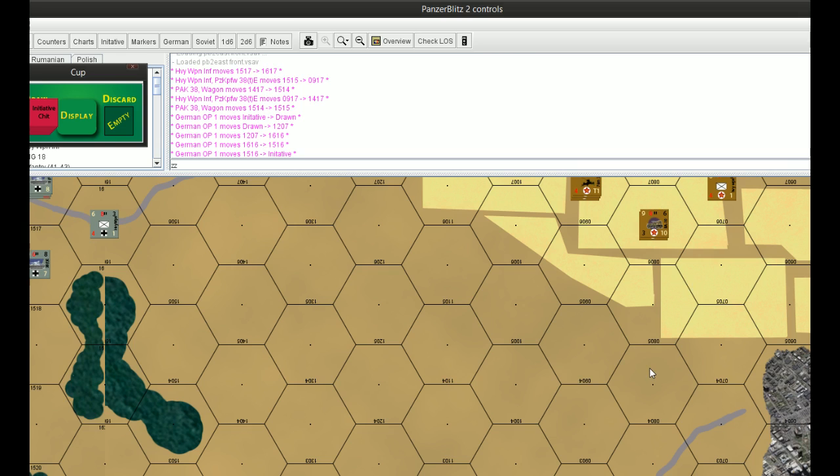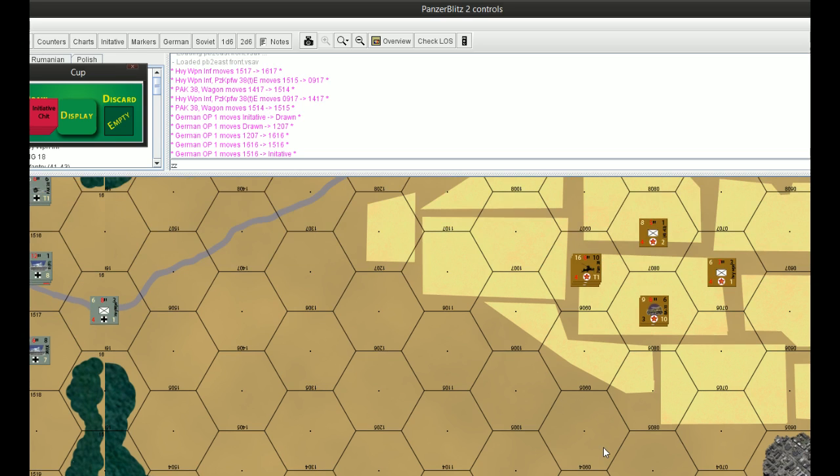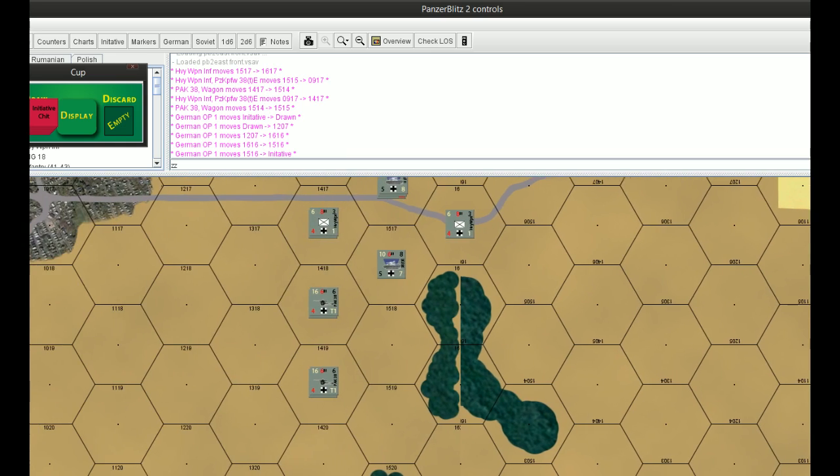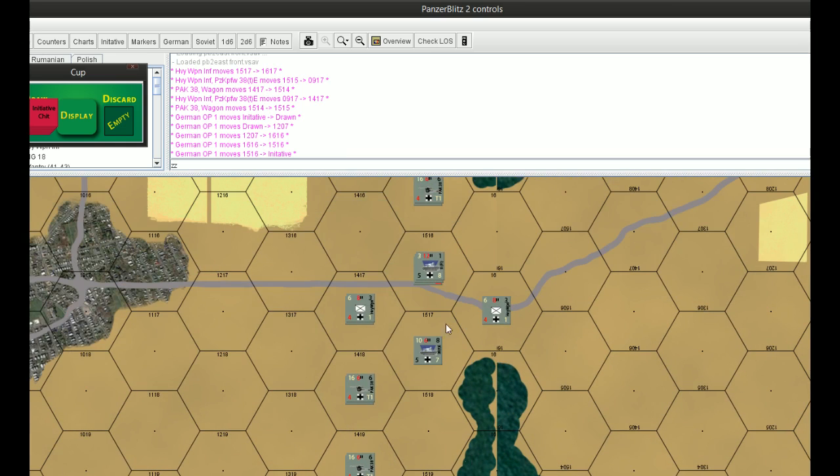I'm not sure how to play that out. So I'm already stuck on the first scenario on how to set up my troops, and then the best way to go about playing it. Now, here's an advantage I have as the German player. I have a lot of tanks.